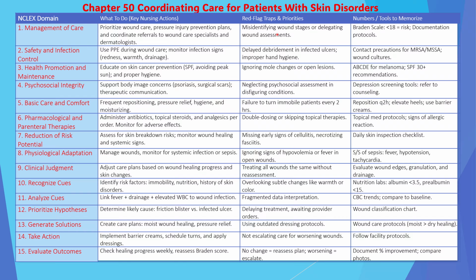Yeah, you need to identify the misidentifying wound stages or delegating wound assessment, because it's management of care, like what the RN has to do with her practice. It's like leadership here, kind of thing. So prioritize wound care, pressure injuries, then the safety, use PPE, monitor infection signs, redness, warmth, drainage, conduct precaution for MRSA, wound culture.